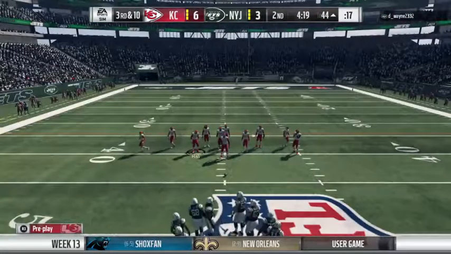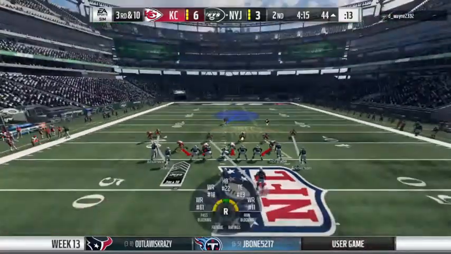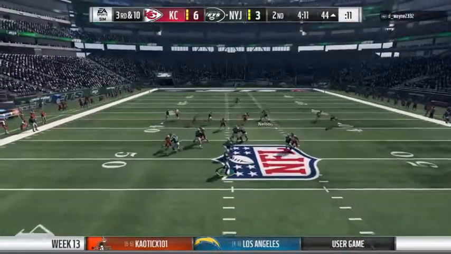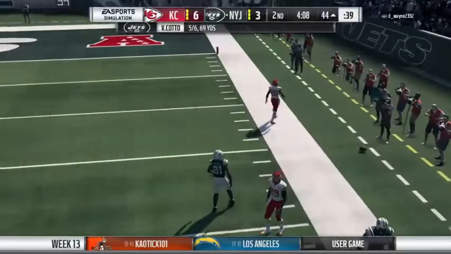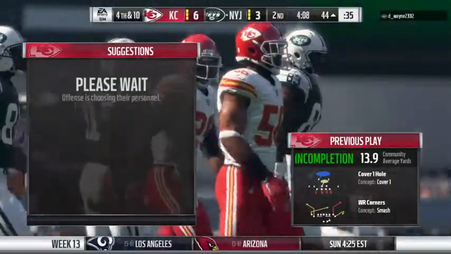And an extra DB here for the Chiefs on third down. Pass situation. Now back to throw. And he couldn't hang on to it through the contact. Incomplete. Well, he kind of forced that one there, didn't he?